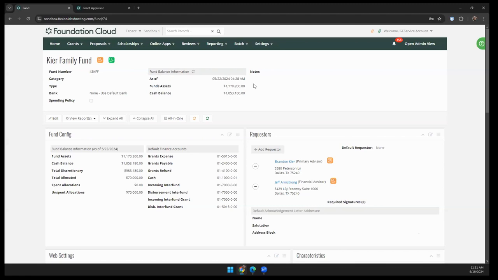And so every foundation has these set up a little bit differently. These stored procedures are very often customized. And if you are noticing that your cash balances are not correct, then we may need to tweak your procedures. So go ahead and open up a support case for that.